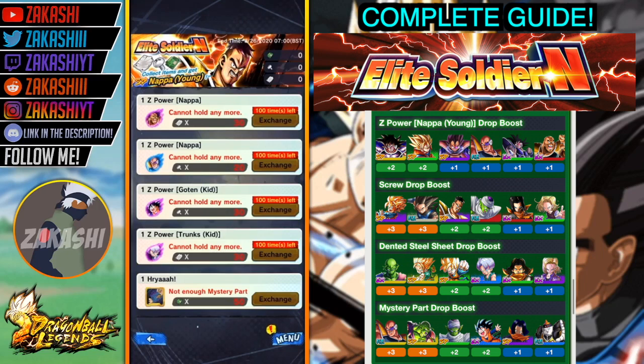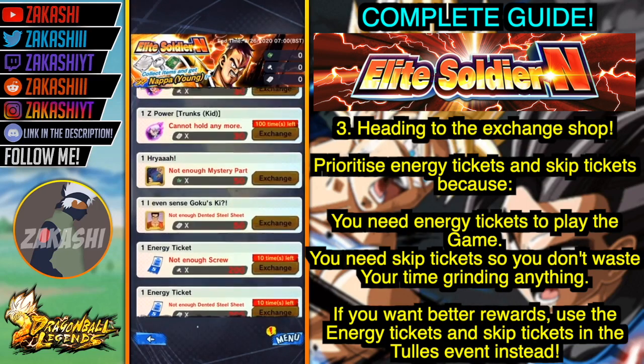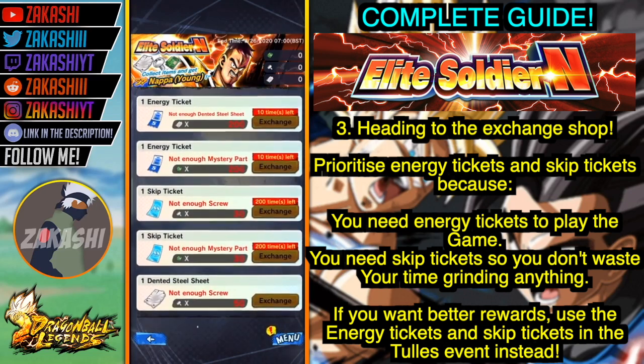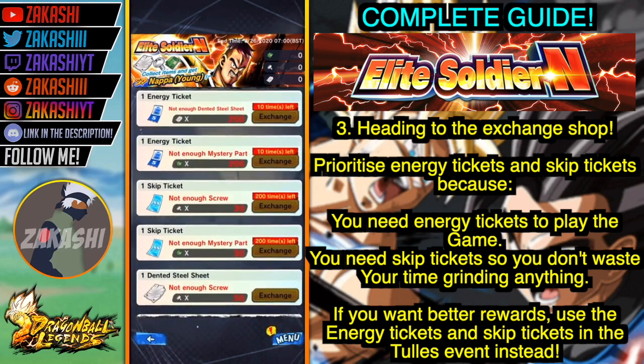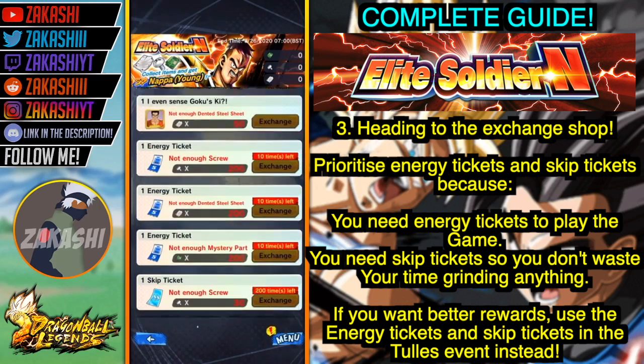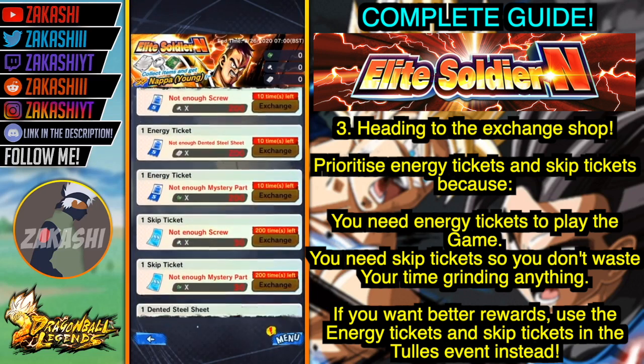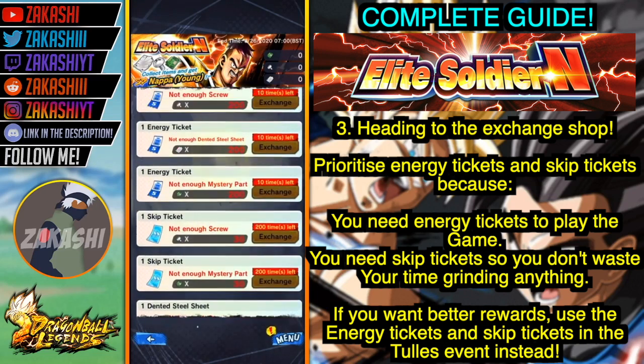Now there's a certain order I always like to tackle. If you've cleared everything for the first time, then you're probably going to have more materials than me. I'll say that for a fact. I don't have any because I didn't clear anything. I haven't tackled any battle in this event. So you can see that there's energy tickets mainly and skip tickets. These two are the most important.